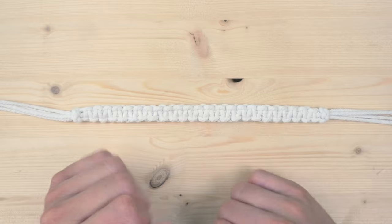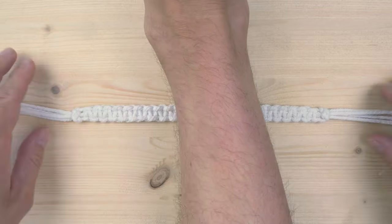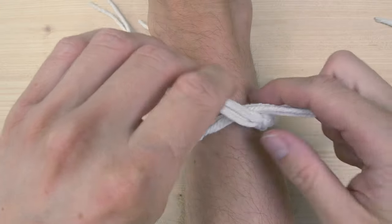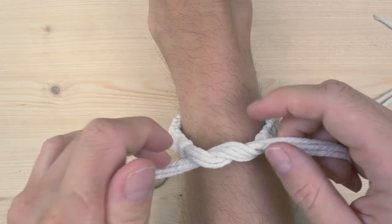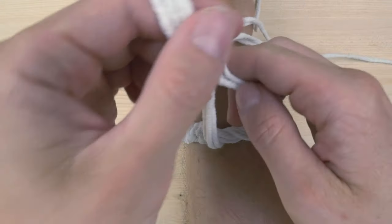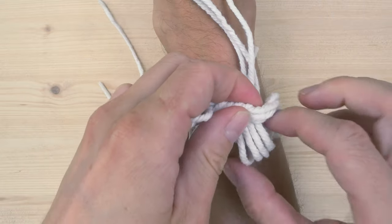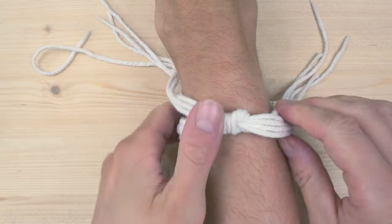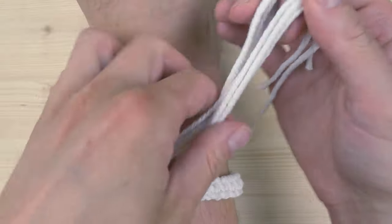You put the anklet on using a reef knot. Finally, trim the ends. The ends shouldn't touch the ground when walking.